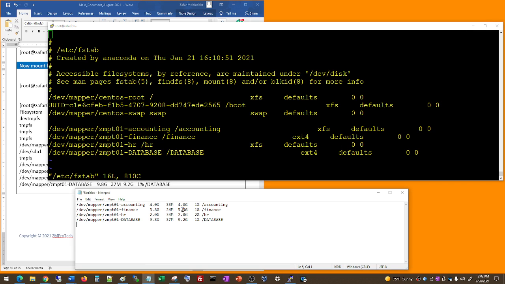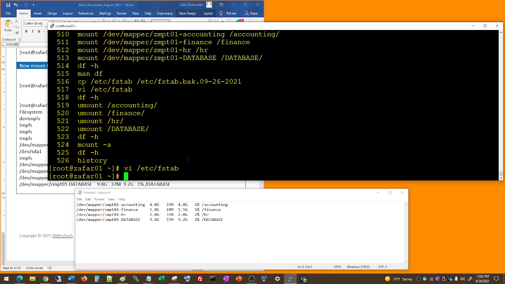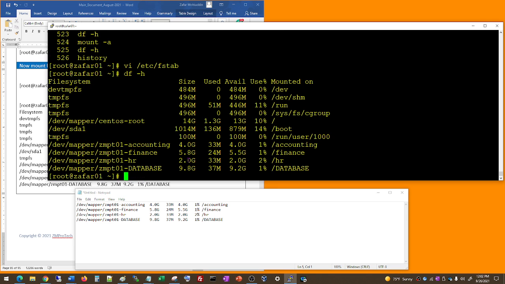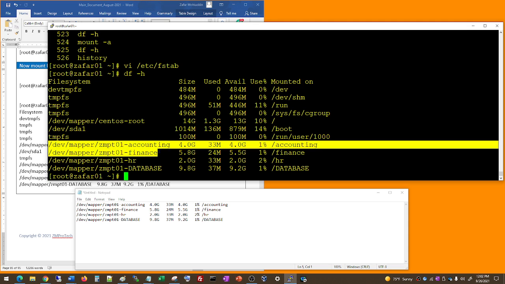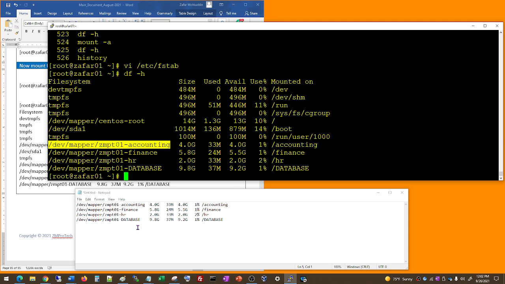Have you copied into the notepad like this before? I told you. No. Okay, get out of it and then do df -h. For now, just copy one line here, accounting, and then paste it in notepad.